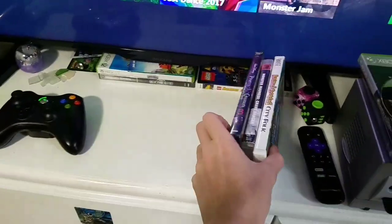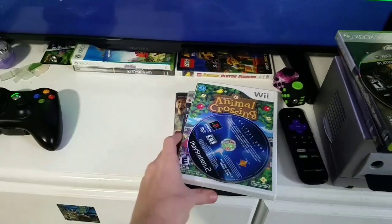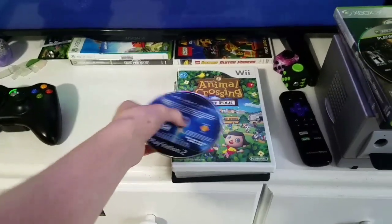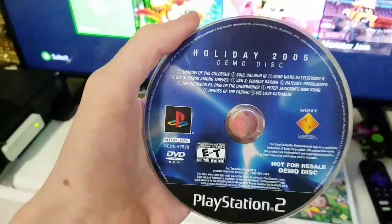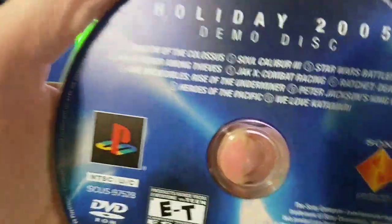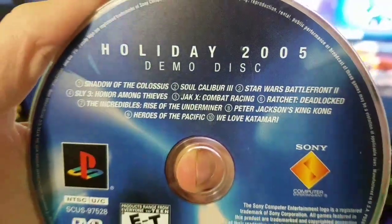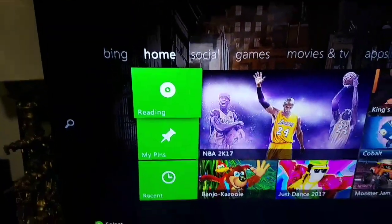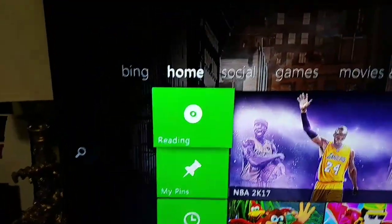I've got a few other games, and a little bonus — I have one more disc at the end but I don't have it with me yet. This is a demo disc for a PlayStation 2. Even though I don't have one, these are all the games that it comes with. We'll see if it works — I'm so afraid of it getting scratched because I'm thinking of getting a PS2. So it's reading... yeah, 'open tray.'